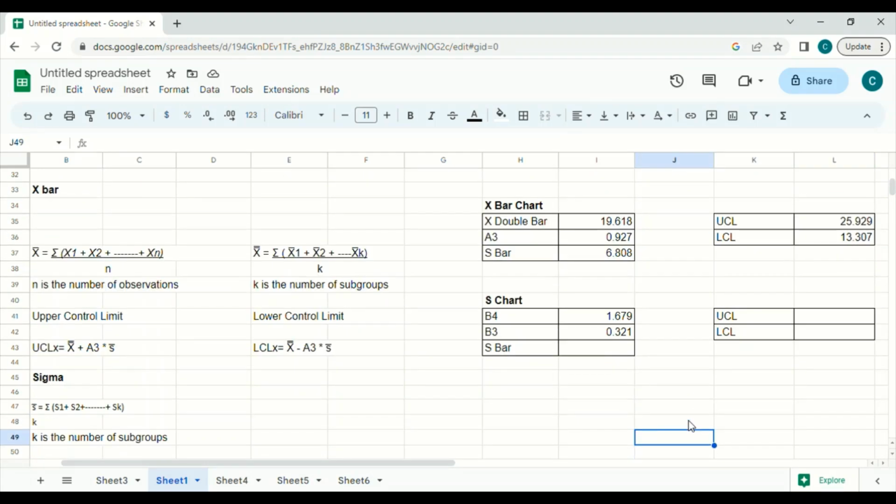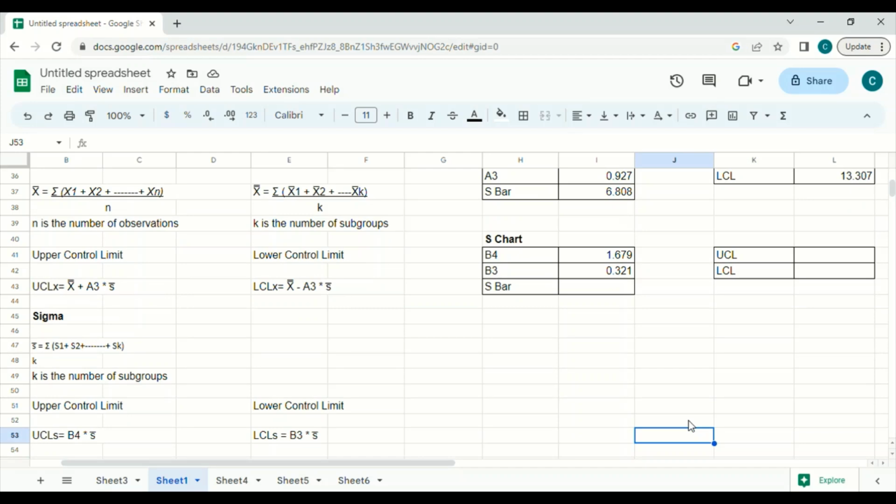Similarly, we can calculate UCL and LCL for S chart also. UCL value for S chart equal to B4 into S bar. B4 value is 1.679 into S bar. S bar is 6.808. UCL value is 11.43.